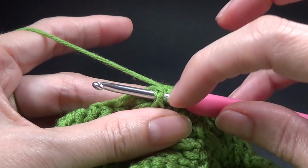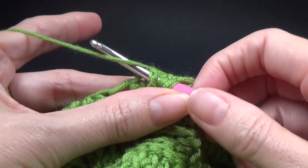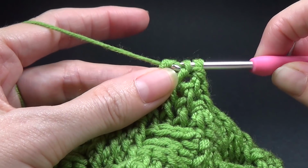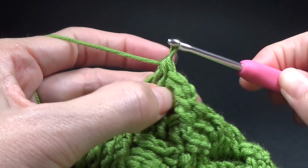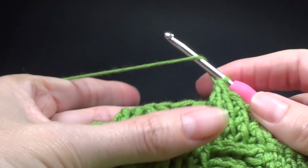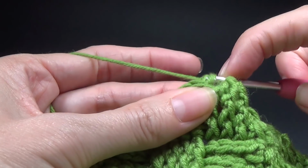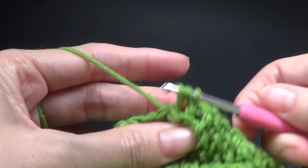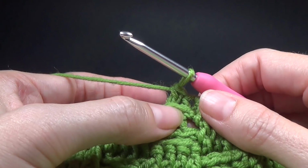I'm going quite fast because you know how to do the front post bit because you've just done it hundreds of times. Yarn over, pull up a loop, yarn over, pull through 2, 3 on the crochet hook, and yarn over and pull through all 3. So like I said, your back post stitches are just the same. So we'll get those worked. When I say just the same, I mean same as what we did previous row.